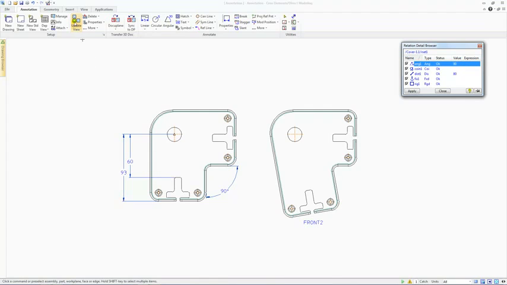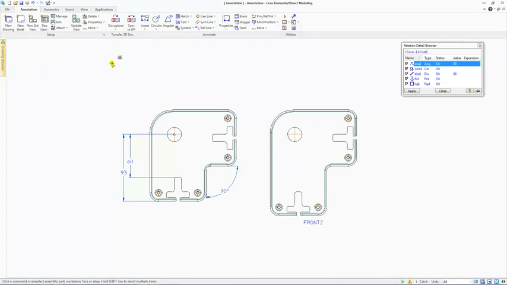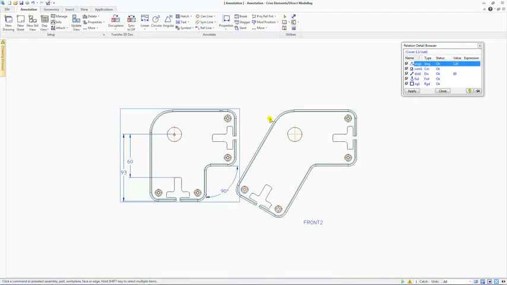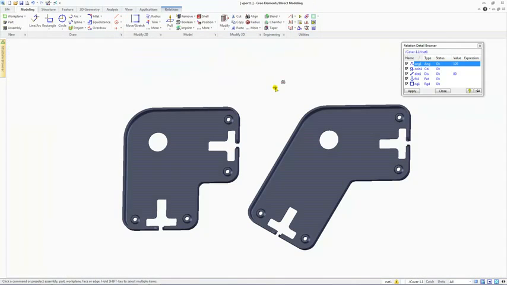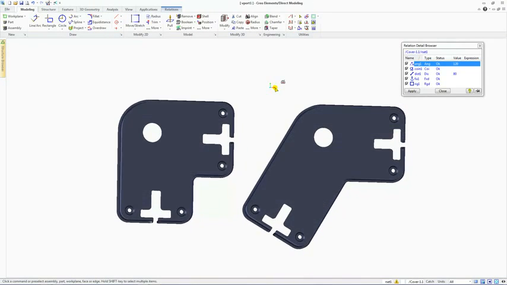Let's change it back to 90 and update the drawing. You'll see that. And we could even go back to 120 here and update that drawing. In this case, we'll need to just move the view over a little bit, make sure there's spacing there on the view. But again, you can put that view on a new drawing, on a new sheet, or in this particular drawing as well. So I hope that makes sense.